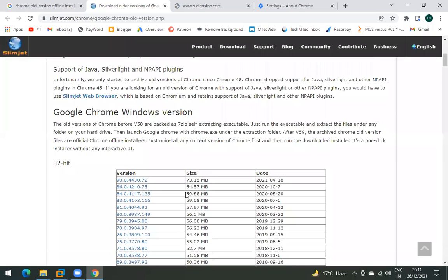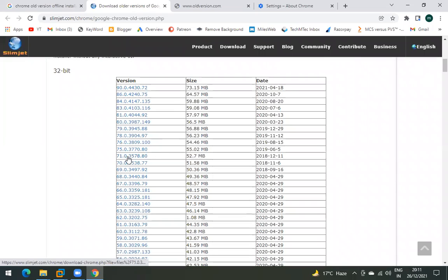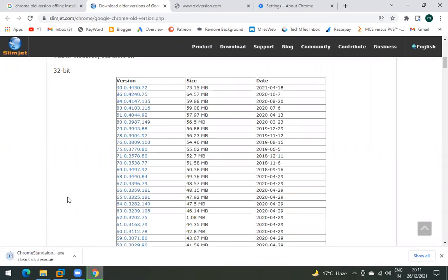Okay, so let me download 80.0. Have you got the point now why I am downloading that older version? Then it will show the notification that the version is older or something. Correct.